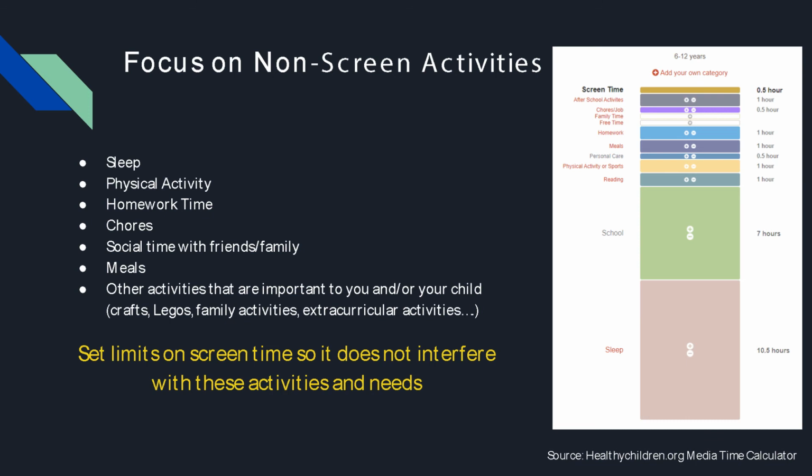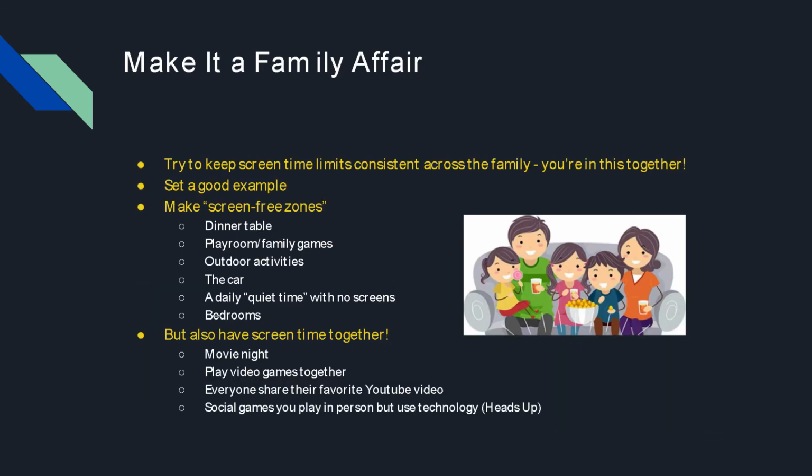All right. So another thing I often tell families is to make it a family thing. Try not to keep it just for this one particular child, because lifestyle changes are hard for everyone, whether we're talking about eating healthy, exercising more, or trying to limit our screen time. These tend to work best when families participate together for a number of reasons. You can imagine, it's setting a good example for everyone. You can help support each other, hold each other accountable. Nobody feels singled out. You're all in it together.